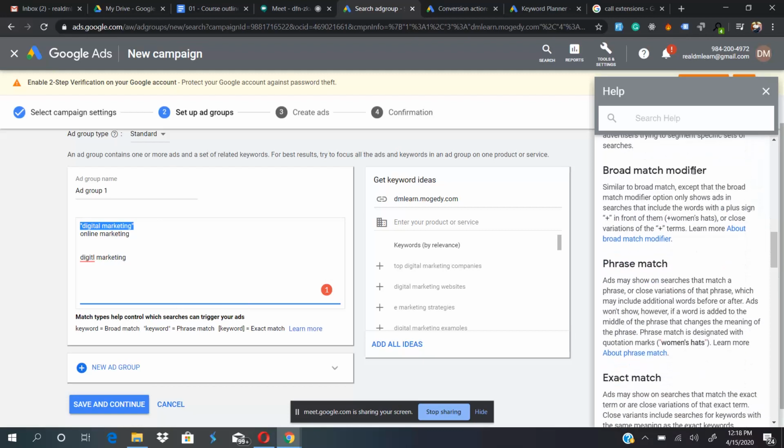We have the broad match modifier. So it's similar to the broad match, except that the broad match modifier option only shows up in searches that include the words with a plus sign in front of them, right? So of course, we already know this is the broad match.